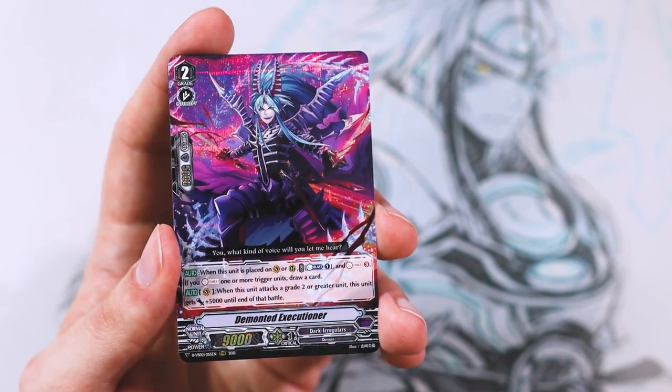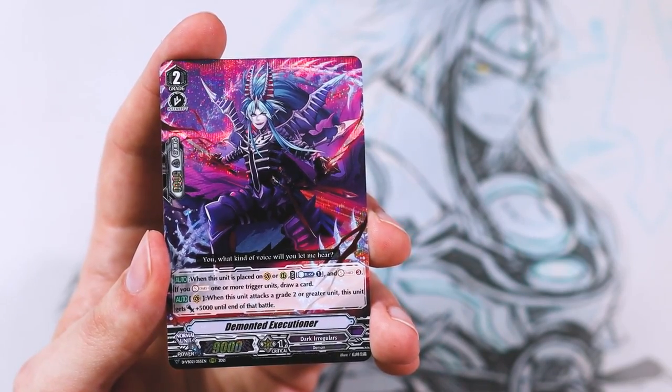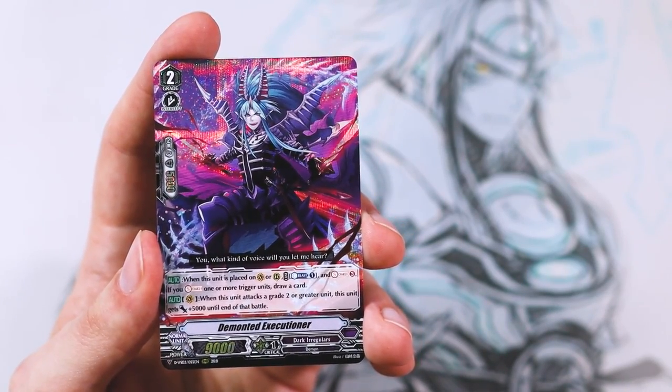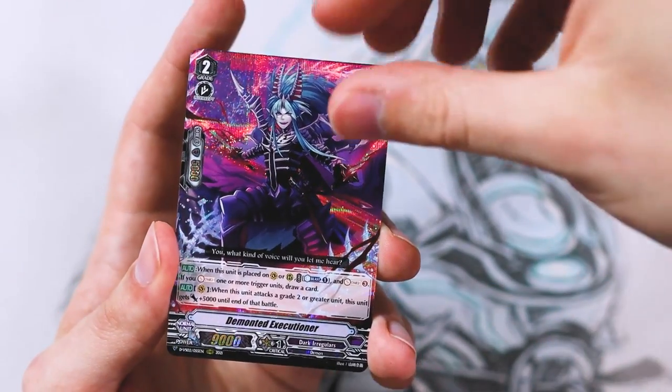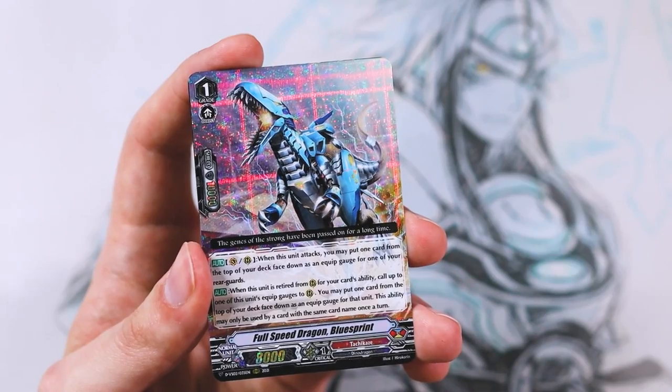Demented Executioner. When this is placed on rear, Counter Blast one, you soul charge three. And if you soul charge one or more triggers, you draw a card. When this attacks a greater unit, this gets 5k. It's a good reprint.